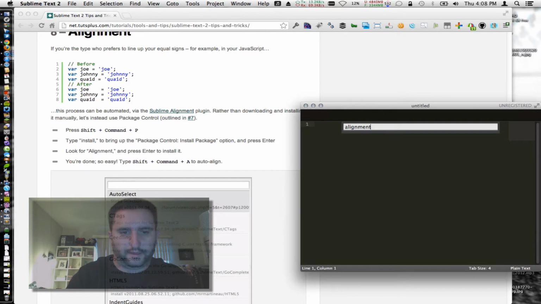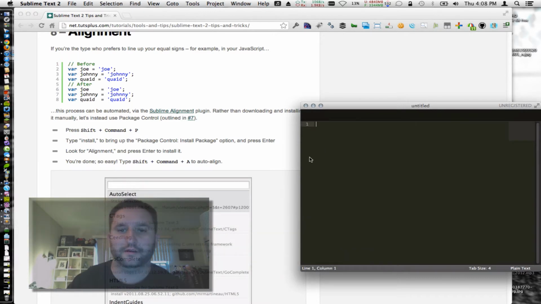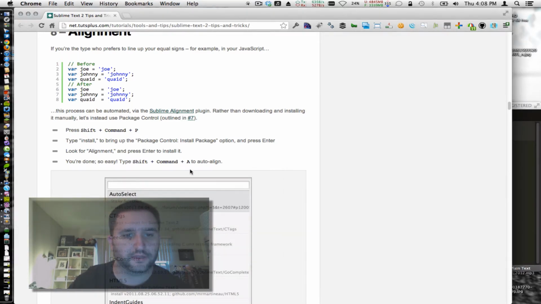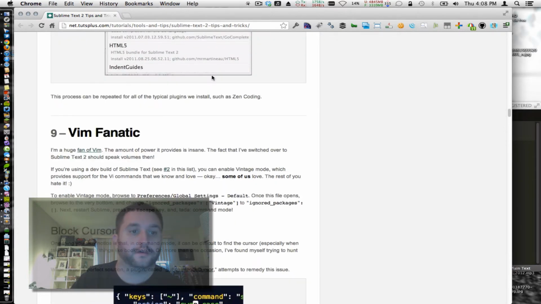Oh, you know what, I think I installed this right before. I lied to you. Looks like I already installed that one. That's fine. Anyhow, you install it, and then you can start using the command by doing Shift Command A to auto align your text. Interesting.